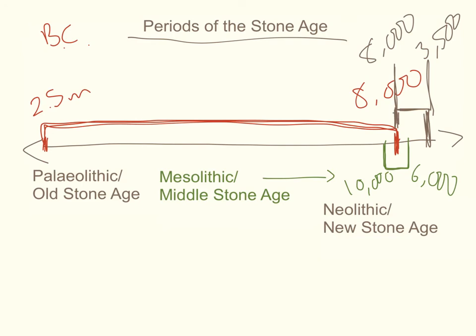Then the big change is in the New Stone Age, where they become sedentary. So Homo sapiens are the only species to become sedentary as far as we know, and it happens in the Neolithic age, because it's quite an advancement. What happened was that they learned how to domesticate their animals and grow crops, and for that reason they could not move places or didn't need to.